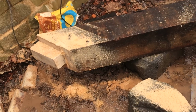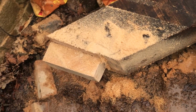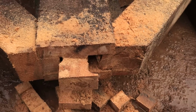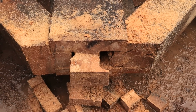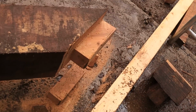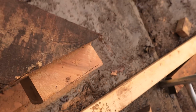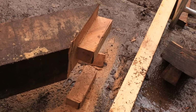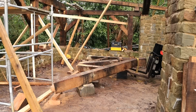Okay, we're done. It wasn't too bad in the end. I think there's a few dodgy cuts here or there. Standard form, so there's the end tenon there. Here's this unusual one on this side, all a bit uneven, but let's go. And then this one here with that dreadful cut with a reciprocating saw where I've gone up. Anyway, that one won't be seen. Although I've just noticed it's on the other side as well. I don't care, that's going to be out of the way. I just want to get this done now.